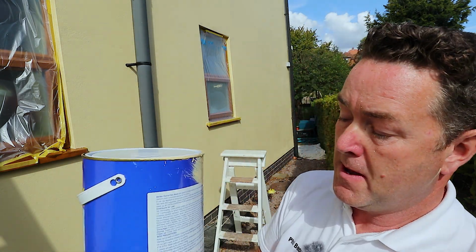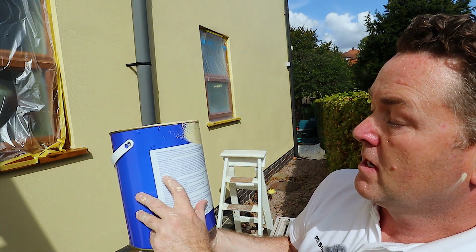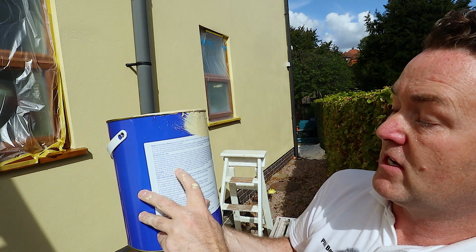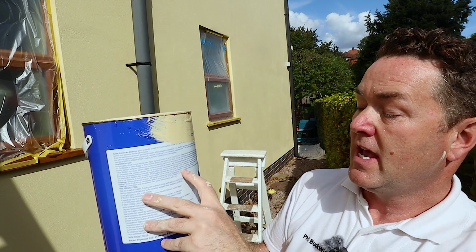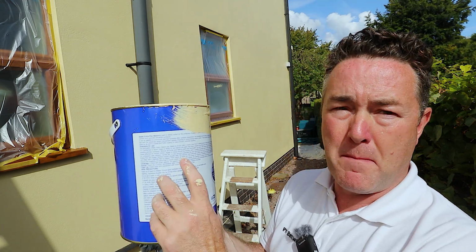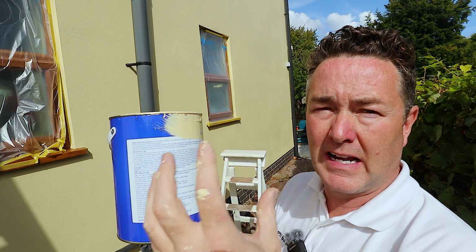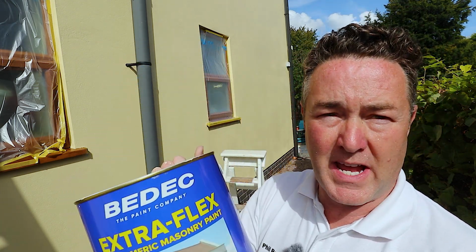There's probably one downside, probably not so much a negative, but on the back of the tin, I always say to you, read the back of the tin. Right, it says here, due to the elasticity of Extra Flex, in some cases, it may show higher dirt retention in areas of high pollution. So just bear that in mind. If you're in an area that's high pollution, it may just retain a little bit more dirt than you probably anticipate. But saying that, I think you can tell I like this paint. Would I use it again? Definitely.